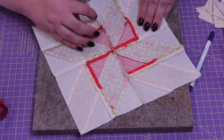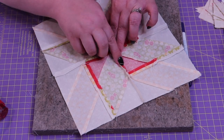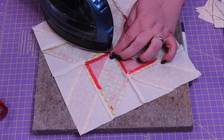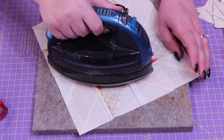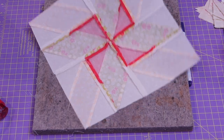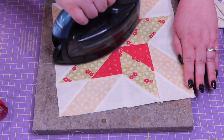Now we'll open this up. We're going to nudge our seam completely open. We're going to nudge this seam open the entire width of the block using my finger. And then once it's kind of laid open a little bit, that's when we'll get this iron and come in and give it some heat so that the fabric stays open on the back. And then if I flip it over to the front, I can apply heat here. And that'll get everything to lay really nice.